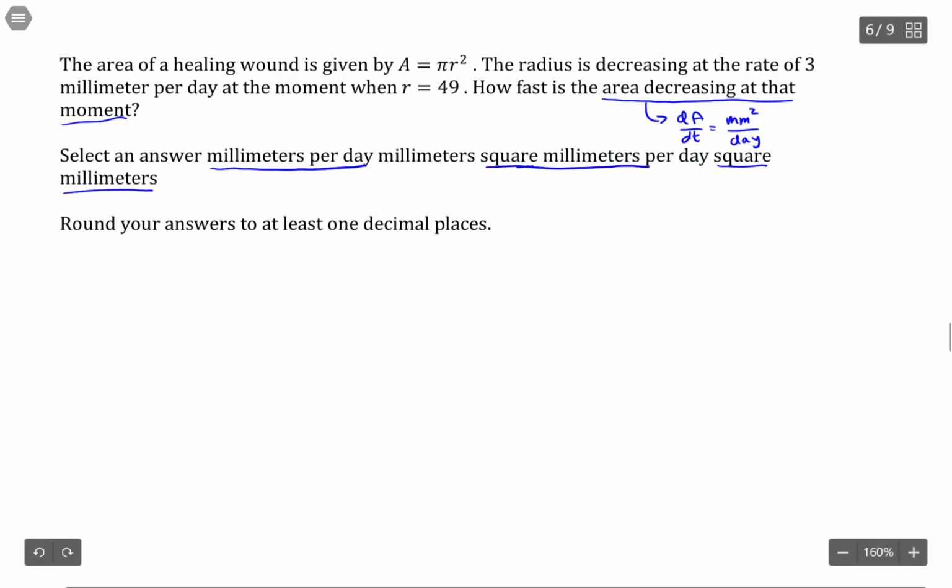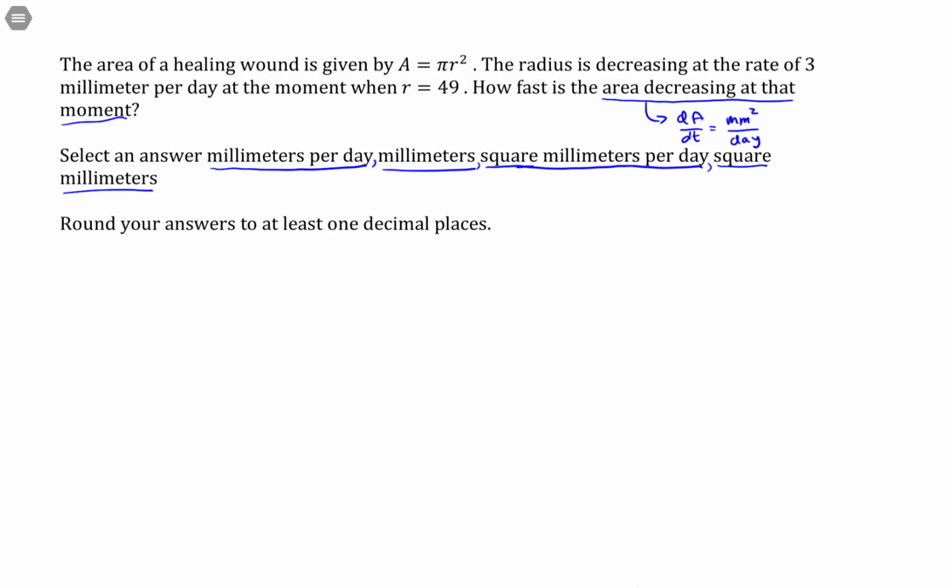Oh, you know what? Now that I'm thinking about it, this is probably one, and this is probably one. It's too bad they didn't at least put commas in there for me. That would have been nice. I think I got it there. Okay, so square millimeters per day, that's going to be the one. All right, let's answer the other part.